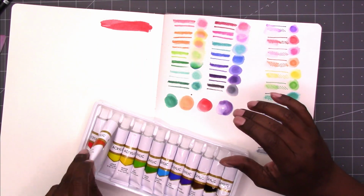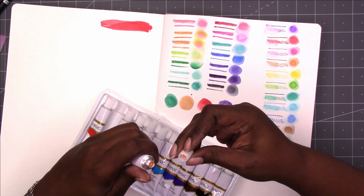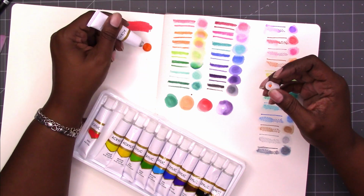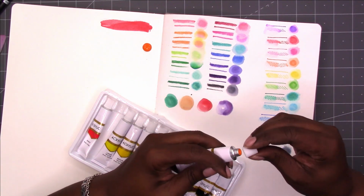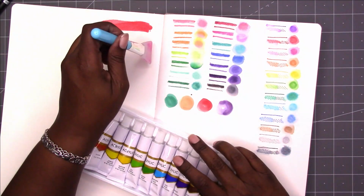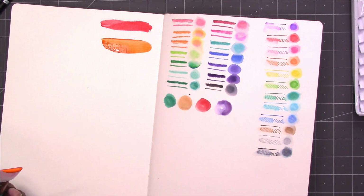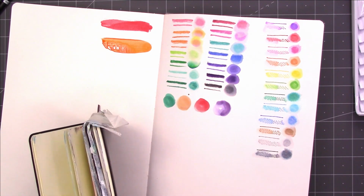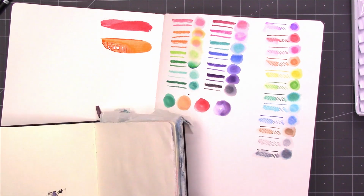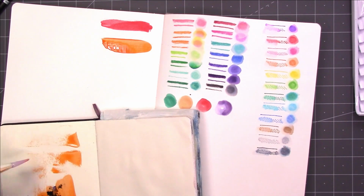And I will do a better job swatching them off camera, because I don't want to spend so much time opening them and testing them out. Too much paint. Oh, I'm making a mess, and doing stuff like that. Ooh, that's pretty. I will come back and finish up. Let me swatch this off in my art journal, because I don't want to waste paint. I do have pages in here where I just dump off the paint so that it gets used, it's not wasted.